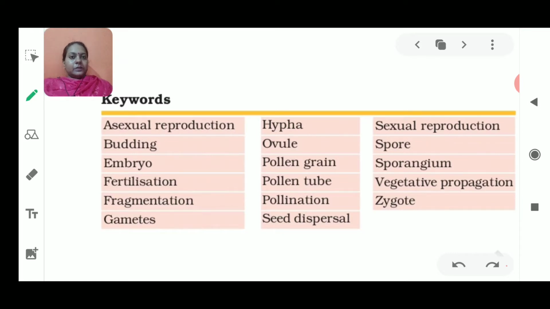Next we discussed cutting, where different types of stem cuttings were done, and because of the stem cuttings, the time utilized for the growth of that plant was reduced. This is the main advantage of vegetative propagation, where we could produce many plants at a single time. One more advanced technique of vegetative propagation was tissue culture.